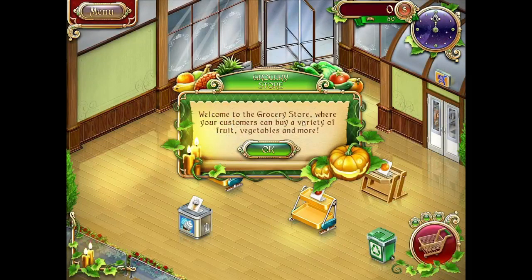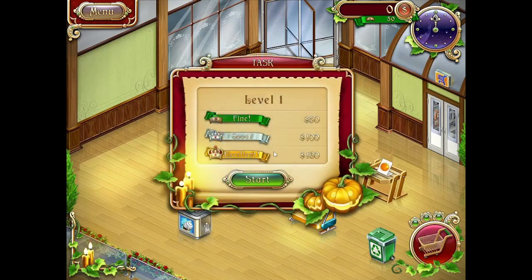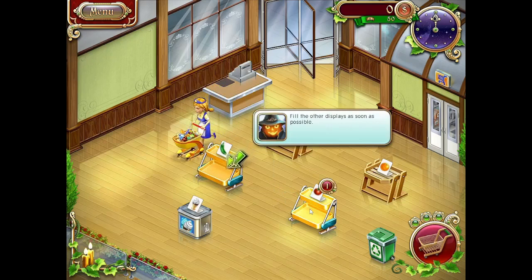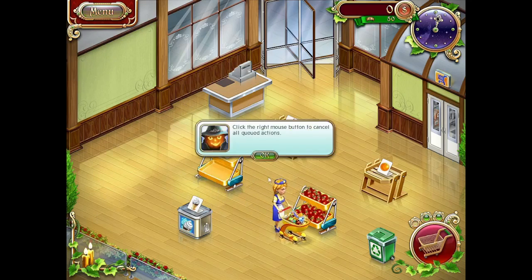Welcome to the grocery store where your customers can buy a variety of fruits, vegetables, and more. Click on the tomato display to fill it with tomatoes. Fill the other displays as soon as possible. Click the right mouse button to cancel all the queues.